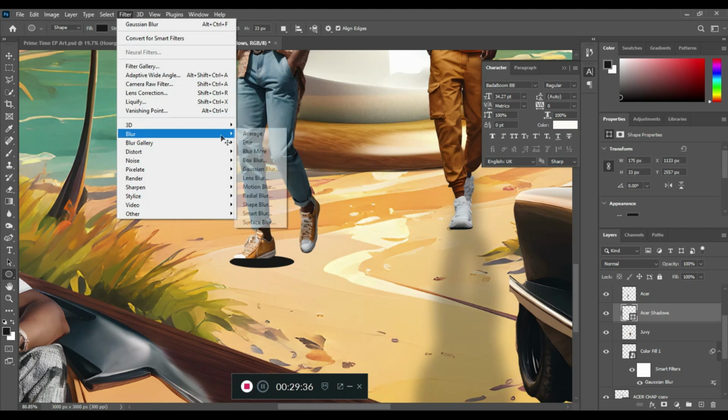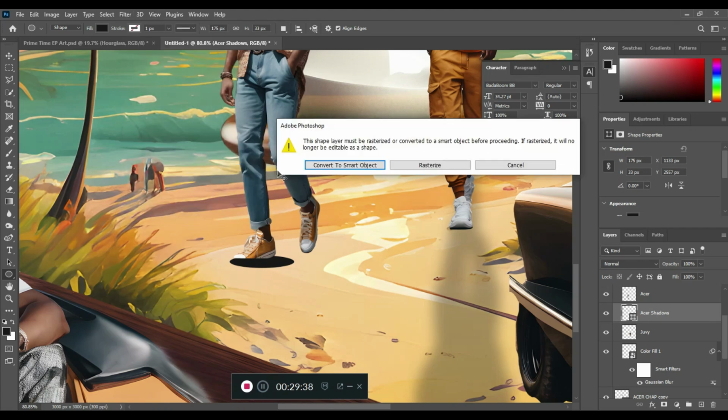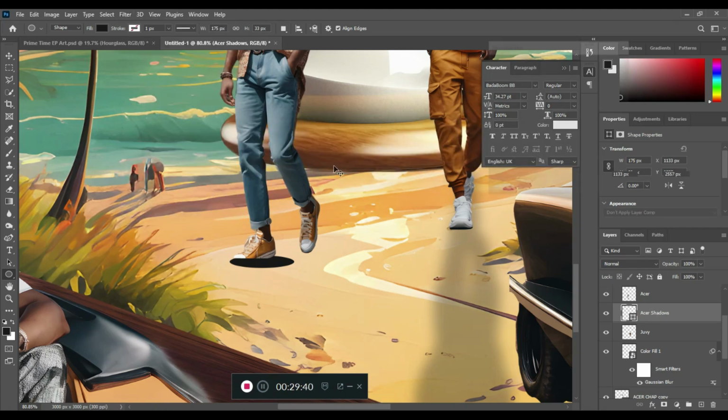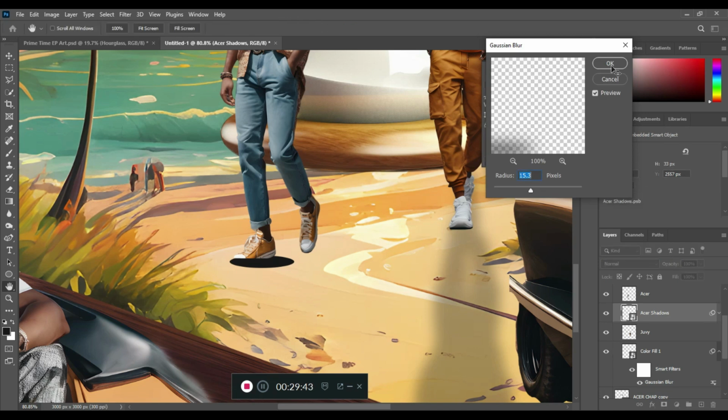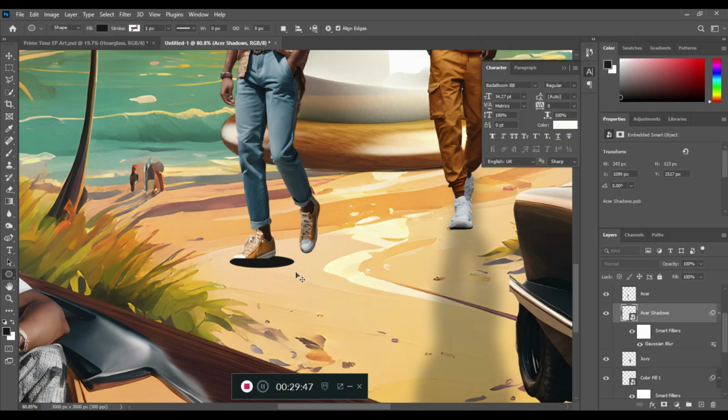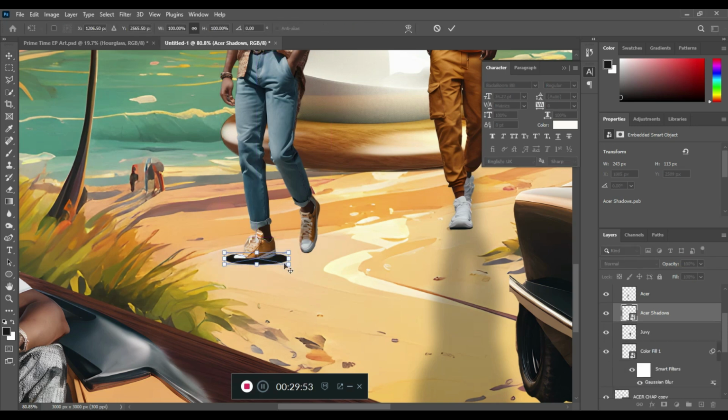Enter. I used Gaussian blur. Same process. Ctrl T. Move it in the direction.